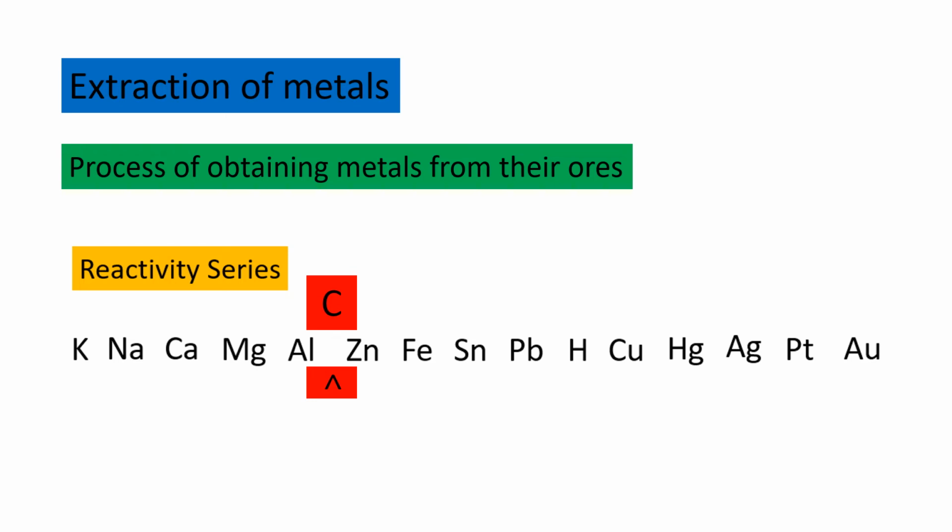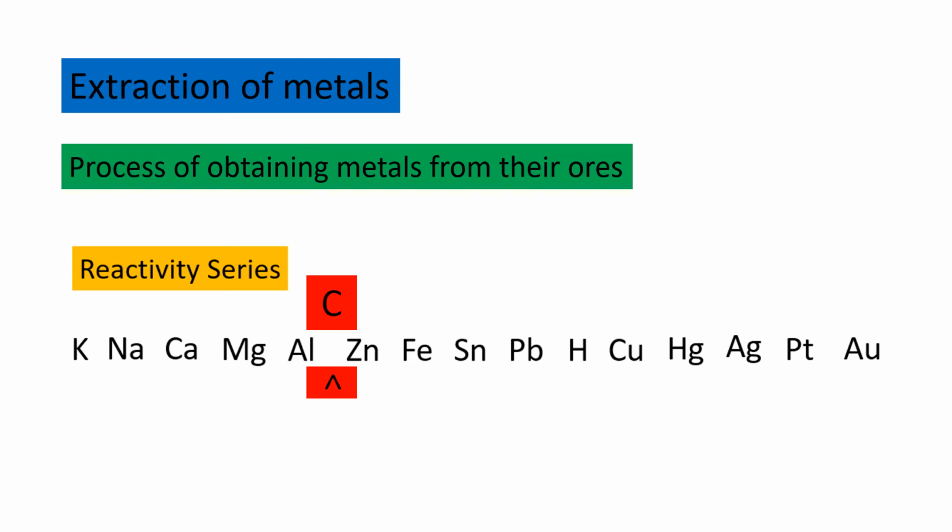So what comes into play in the extraction of metals is carbon, because we can't necessarily use hydrogen to extract metals, although it's quite plausible because hydrogen is quite low in the reactivity table. You need something bigger to displace whatever is combining with the metal, say iron trioxide, where oxygen is combining with iron. You need something larger to displace the oxygen from the iron so that we can get pure iron. But we can't use other metals because other metals are in compounds themselves as well. So how do you get them out of the compound? You need something that exists as an element in nature, but isn't a metal.